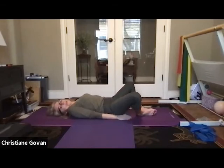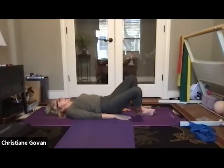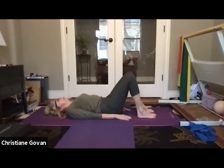So bring those arms to the side again. You can tuck them under a little bit. Palms down and lift the hips up in your beautiful butterfly bridge. Breathe into it. And slowly bring it down gently. And bring the knees together.